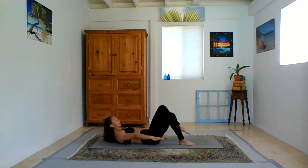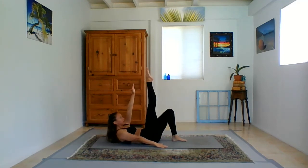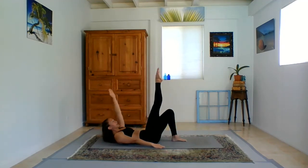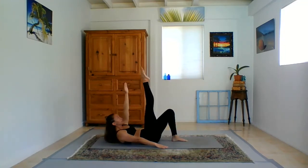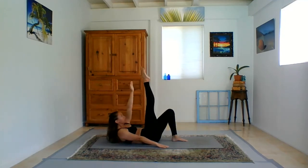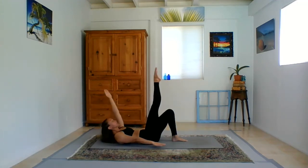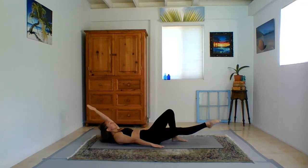Switching to the other side. Reach that arm up. Inhale. And exhale, lower. Don't let the head touch the floor. Inhale, lift. And exhale, lower. Inhale. And exhale. Breathing in. And out. Inhale. And exhale. Press the belly button to the ground.